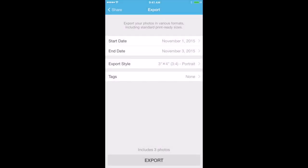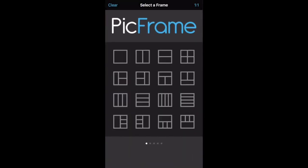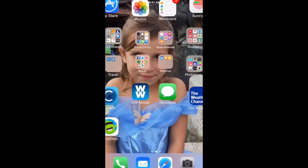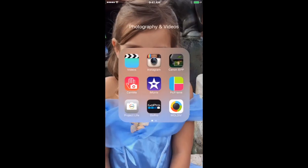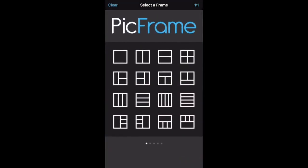So now I'm going to go over to my Pic Frame app. And let me show you guys real quick what that looks like. So Pic Frame is this one with the aqua on the left, the greenish yellow, and then the pink squares. So that's the Pic Frame app. I always pick the ratio instead of 1:1, which is the default. I do 3:2. I'm sorry if you can hear my dogs barking.